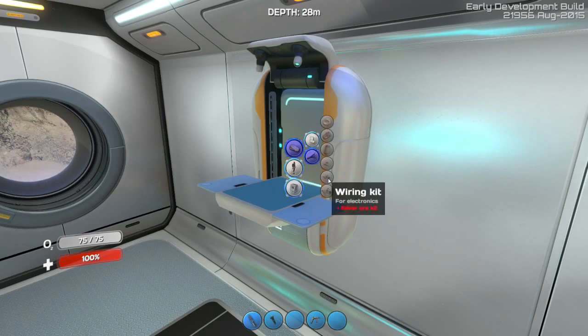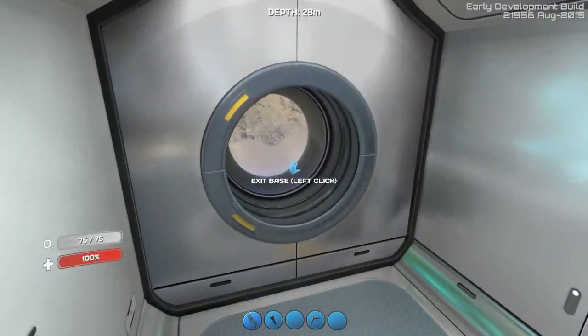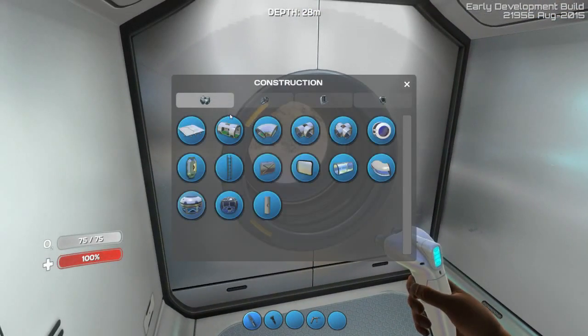Okay. So I have a wiring kit. I don't have any computer chips right now. Basically I just want to build some basey type stuff. What do I want to build? Okay, I probably want to build another foundation.